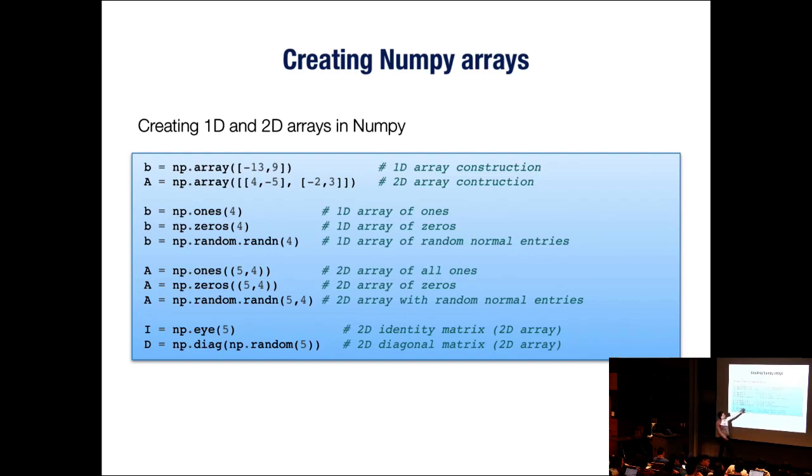Randn gives random Gaussian variables, so they are standard Gaussian. They have 0 mean and variance 1. Random.rand gives you uniform between 0 and 1, but in both cases they're continuous random variables, not integer random variables. If you want to select a random integer, you can use np.choice, which will choose one of a subset, but those will by default always give you continuous random variables.